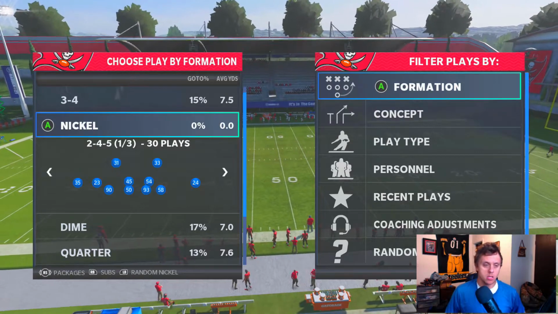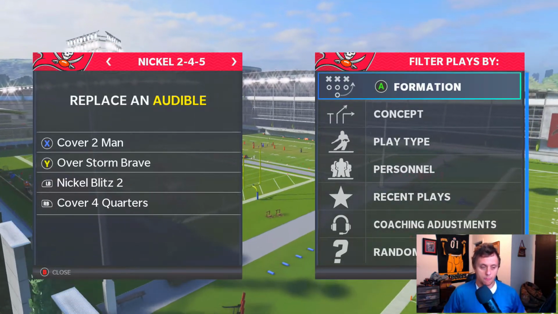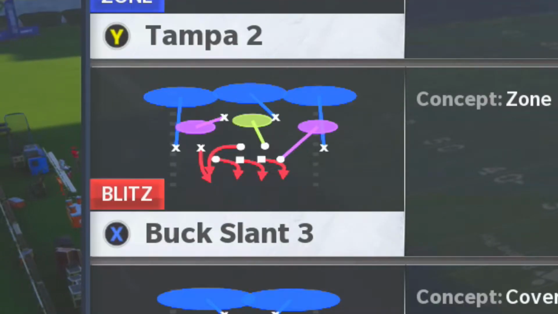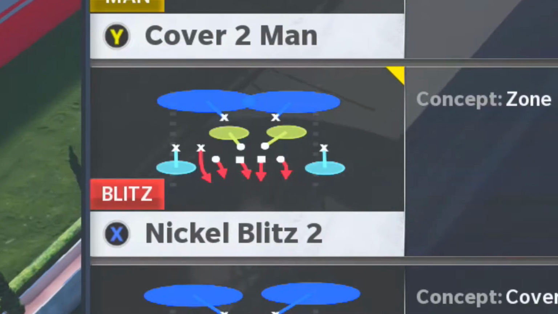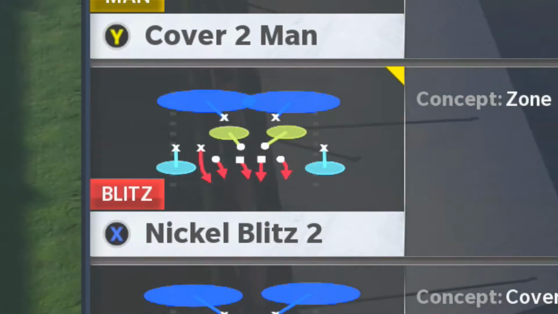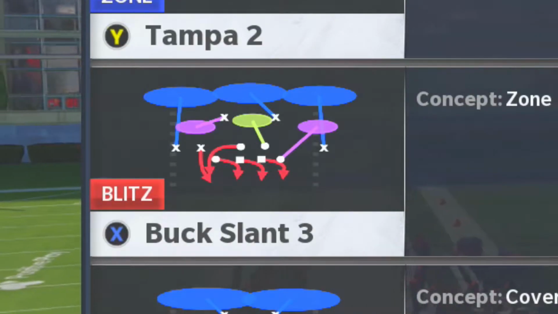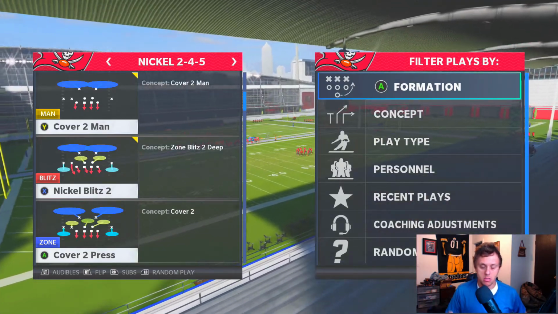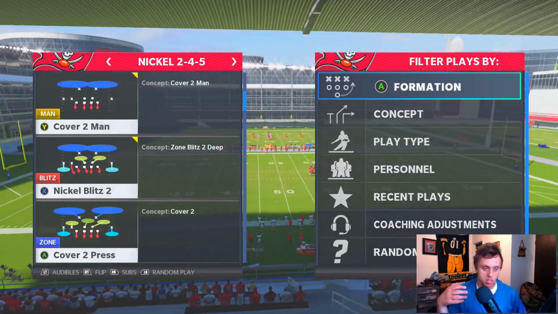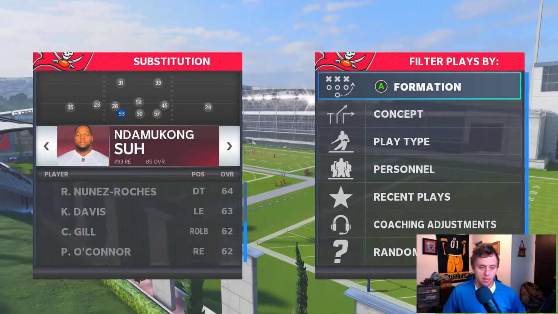All right. So before we do that, we need to make sure we have our audibles set correctly. The play we're going to be audibling to is the nickel blitz 2. The reason for that is because the angle that the defensive tackles take are so much better in getting sheds than any of these plays, to be honest, except for buck slant 3. Buck slant 3 and nickel blitz 2 both are going to work just as well. Just one's a cover 3 with seam flats and the other one's a cover 2 with soft squats, okay, or cover 2 sink.